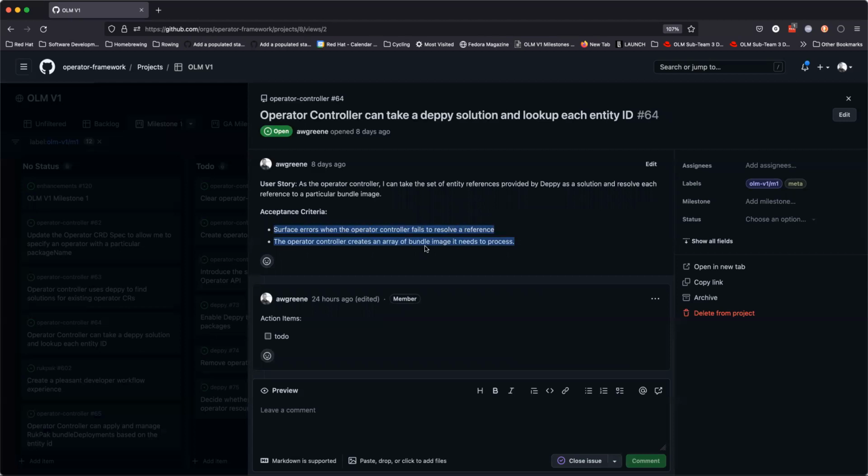I assume we can, because there's a potential step where the operator controller needs to actually go and collect the list of bundle deployments it needs to create, or that information is just going to appear in the solution set. Can we start filling this one out, making the assumption that one of those two things happen?